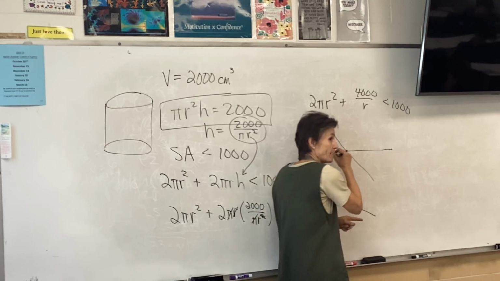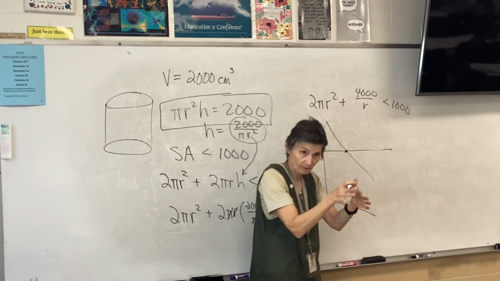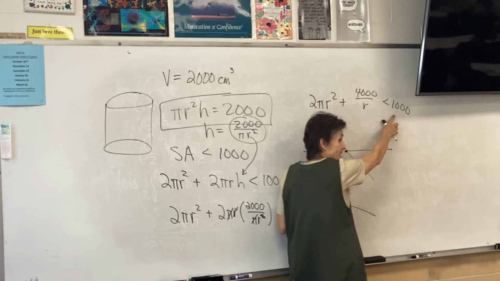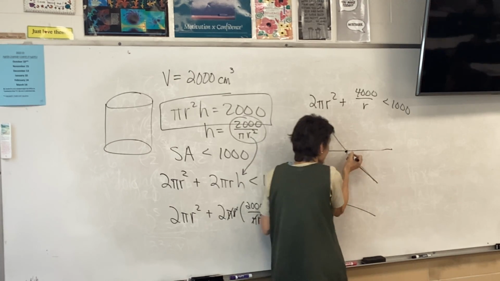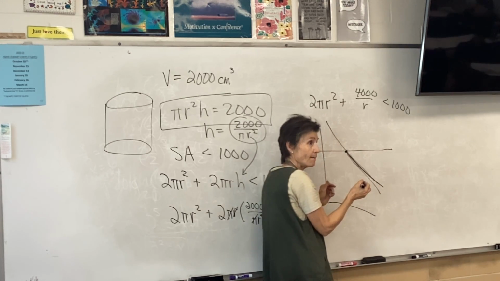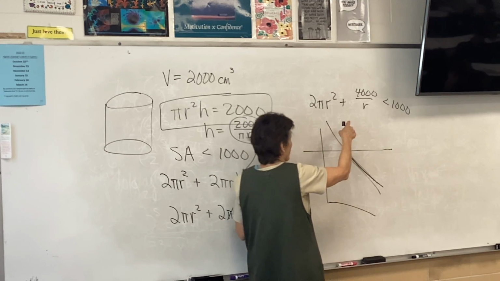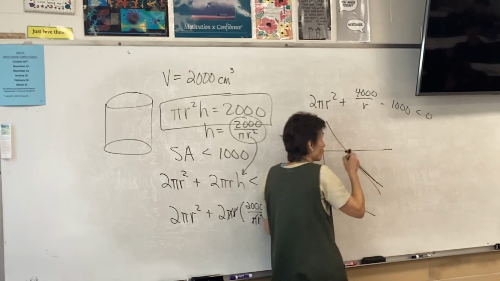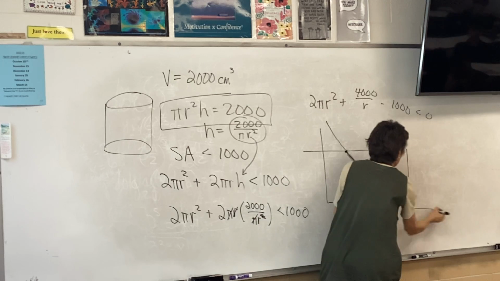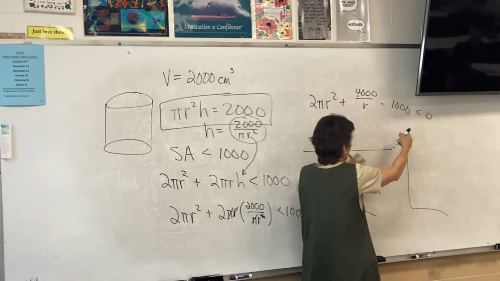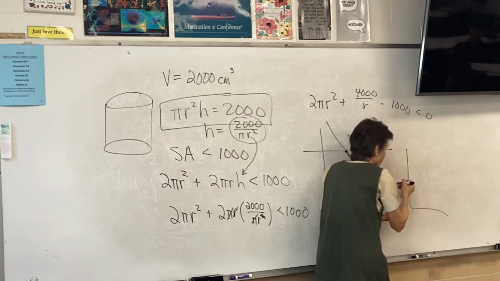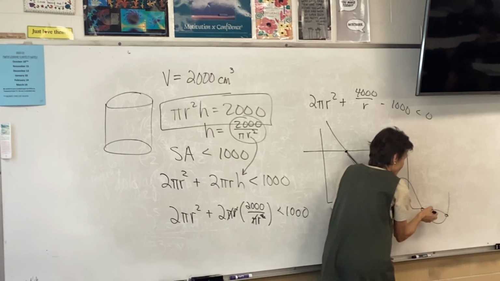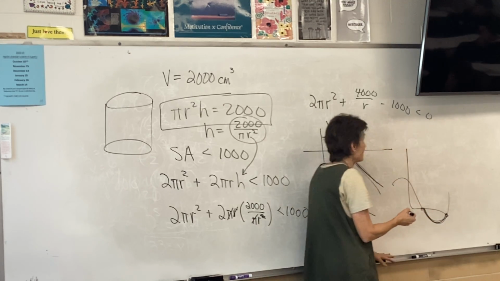This is where they cross, right? You can find that, second calc intercept. Then we want the curve to be below the line. So if I did it this way, this would be the answer to the problem. Would you agree with that? Now, you could also subtract the 1,000 over and graph that as one equation, and then look for wherever it's below the x-axis. So whatever, I'm totally making this picture up, but let's say this is what you got. Then this would be the answer to the question, if you did it that way.